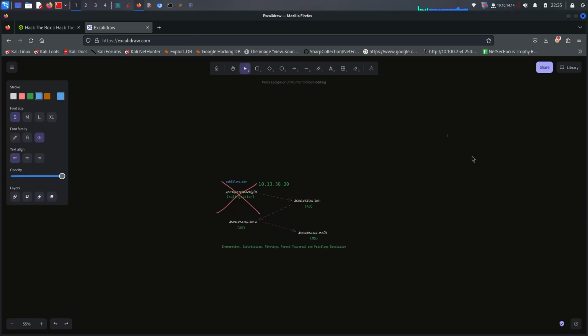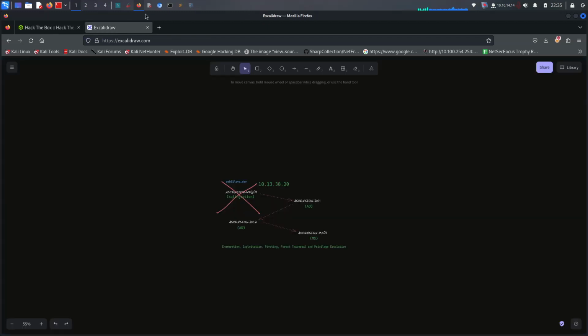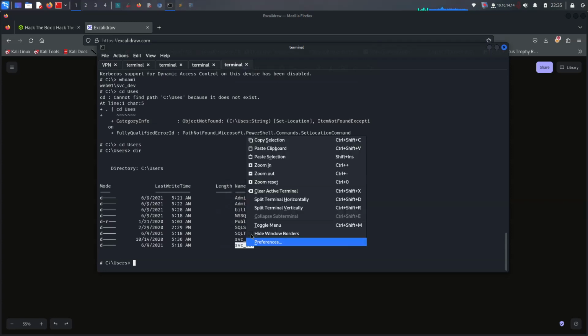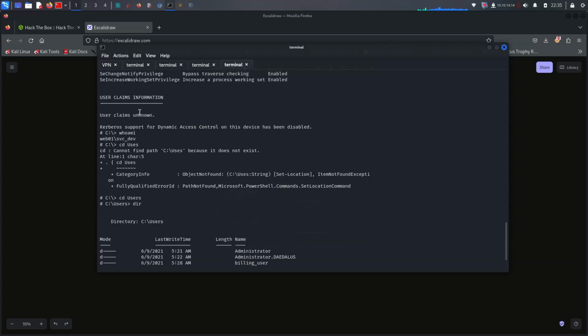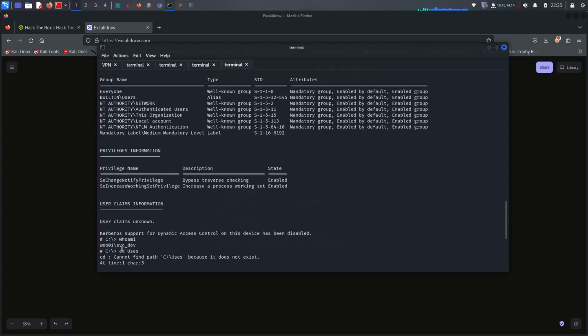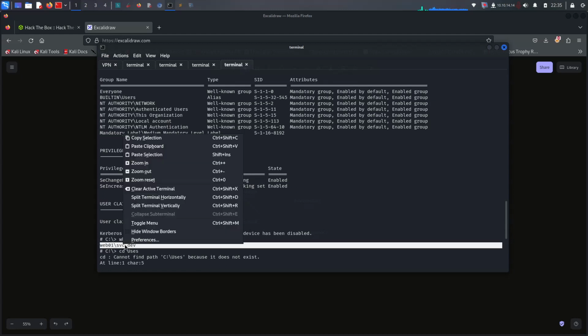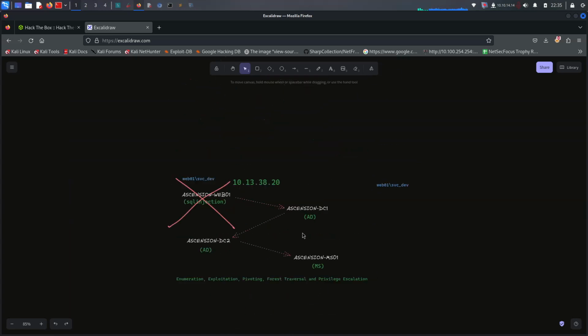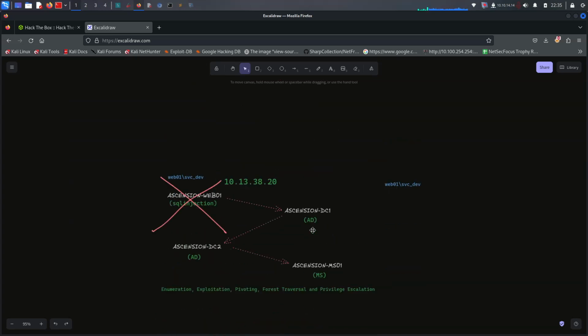So we were successful to get here, this is not the flag. This is our first user.